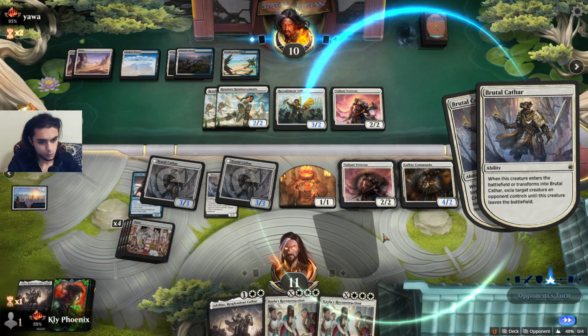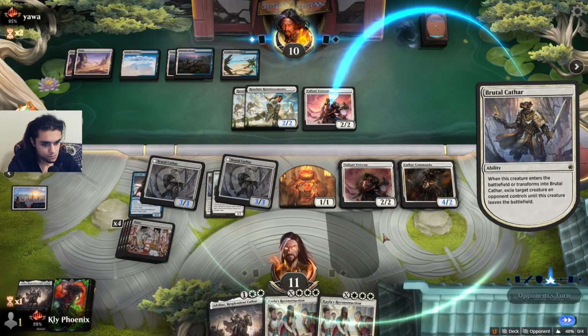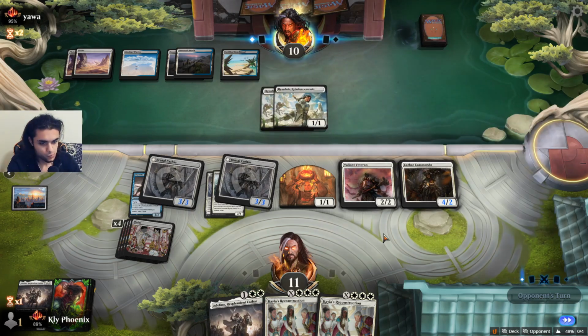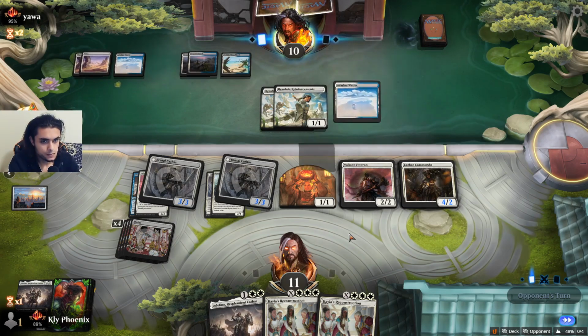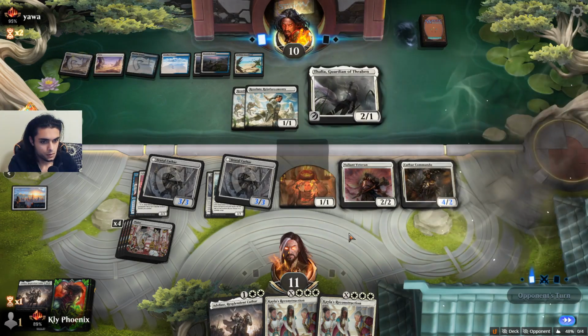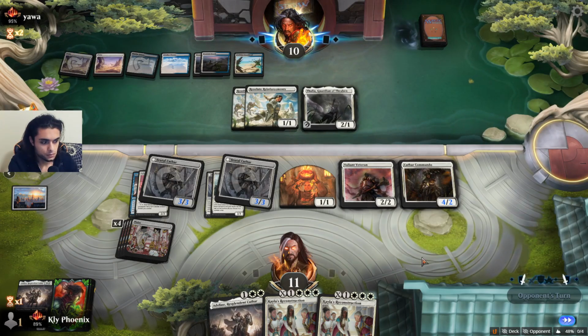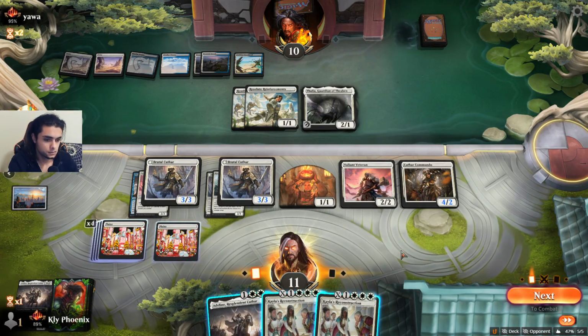Alright, they really need a removal spell here. I hope they're not that lucky, because we have just been getting demolished here with the lands, right? Oh, hallelujah, right? Finally. Oh my goodness. Okay.